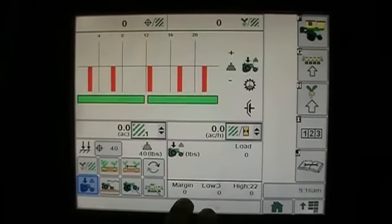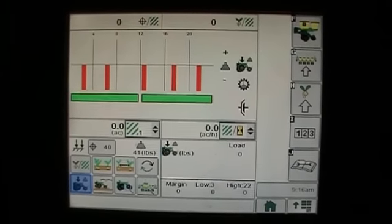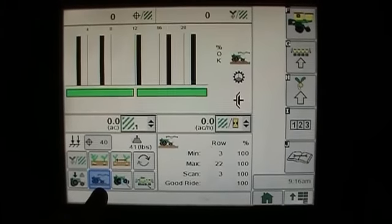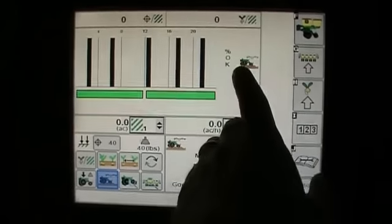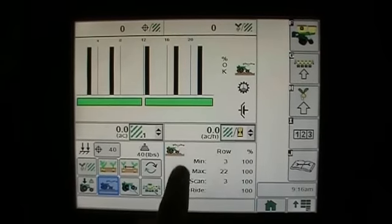So again, I've got the average margin, and then I've got the low row and the high row based on what the sensors are reading. The next button is right here. This is our ride, and my bar graph is telling us that we're at 100%, and it says percent okay over here. And then I can also look down at the numerical reference.